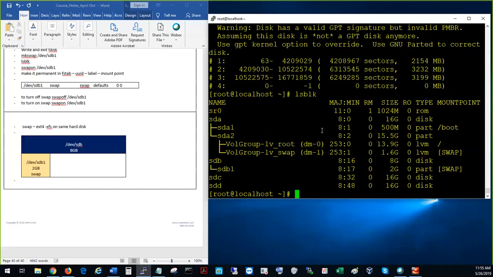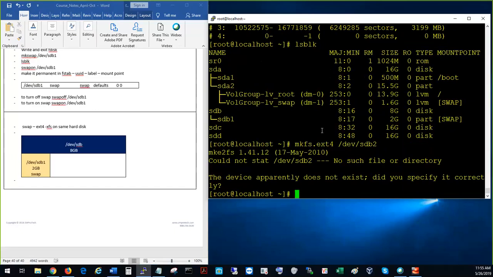I'm going to create one as ext4 and another one as xfs. mkfs.ext4 /dev/sdb2. The device doesn't exist.